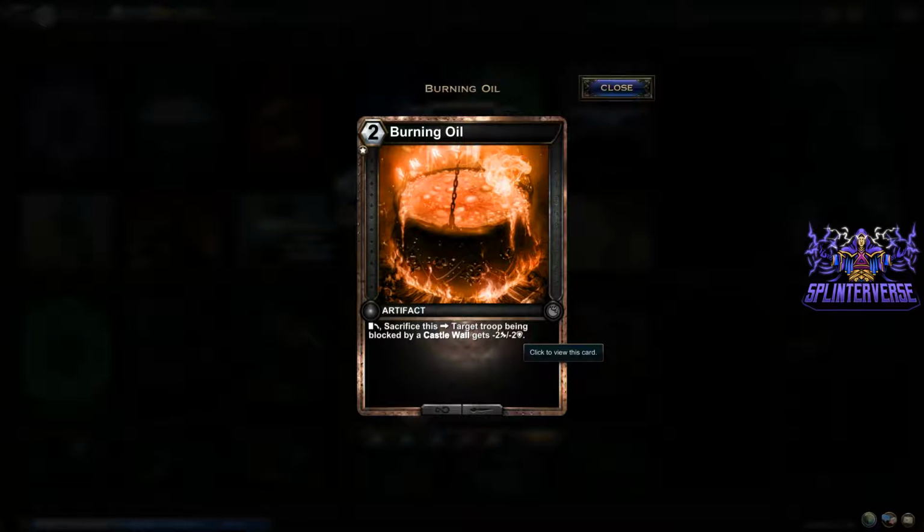So basically ground troops are grounded, not able to get through when you have this going on. So definitely good. And what's nice is you're sacrificing this, right? So then this is also going to go back into your deck and be replayable in Corinth format.